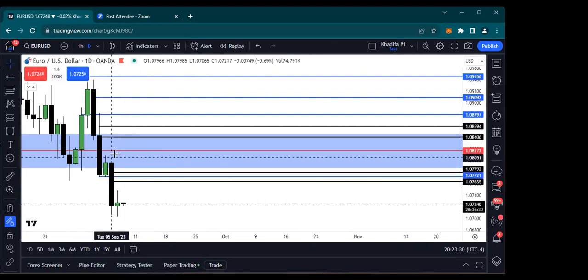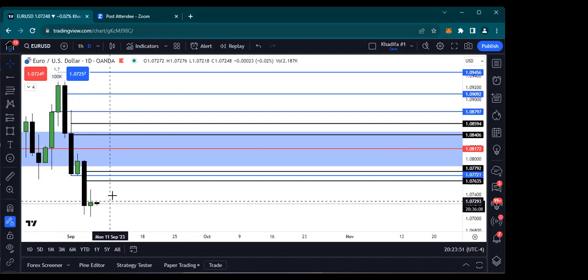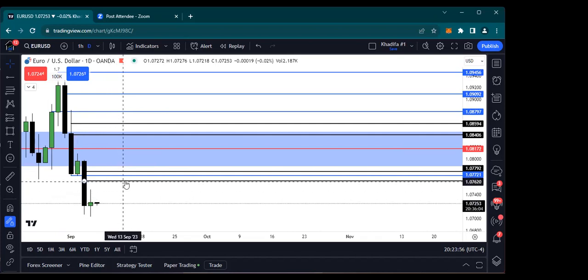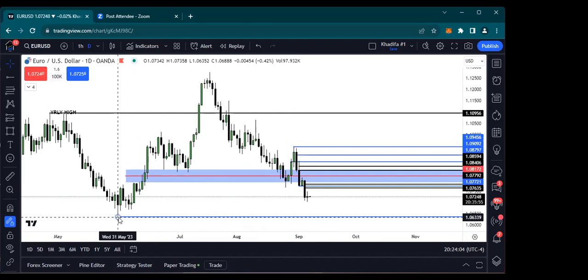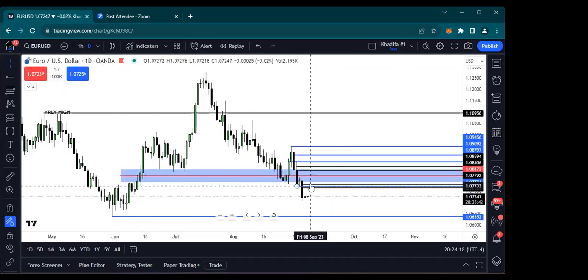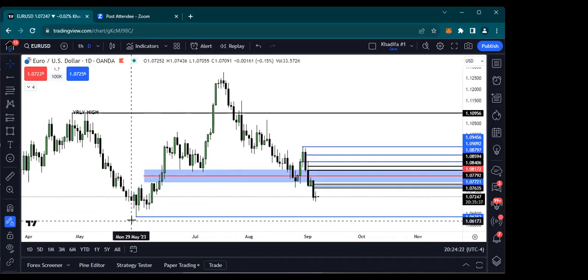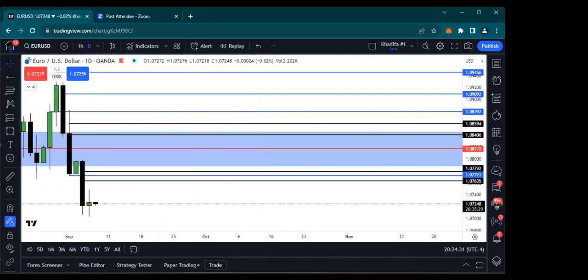Yesterday we sold off and created this sell side imbalance, buy side inefficiency. So I marked yesterday's price. These black levels are the premium array, the PD array of that price. So I am anticipating price to pull back up into yesterday's premium array, and I still want to see us take this sell side liquidity to close the week. I'm anticipating price to pull back up into a premium to give smart money the opportunity to sell this down to here at a premium price and take their profits here at this sell side liquidity. That's what I'm anticipating out of Euro USD for the rest of the week.